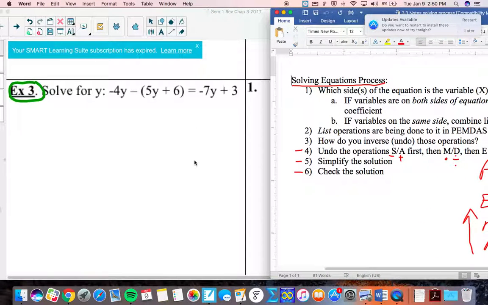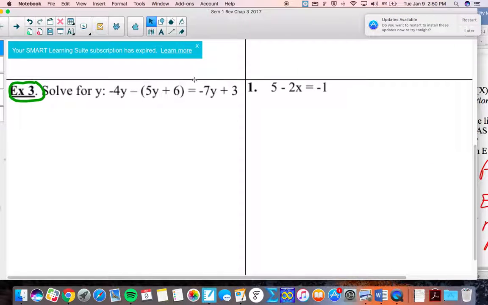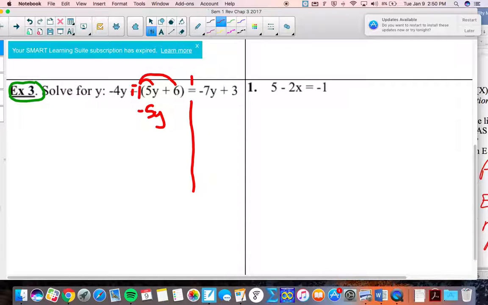Let's see, variables are on both sides. And on this left side, I see that there's a couple of variables. Well, there's a couple of y's that we need to combine. So I'm going to simplify this left side first by distributing and combining like terms. So what can I distribute? I see these parentheses here, and there's really like a 1 in front of that, but it's a -1. So I'm distributing a -1 into the parentheses. So that becomes -5y and -6. And let's drop down that -4y out in front.